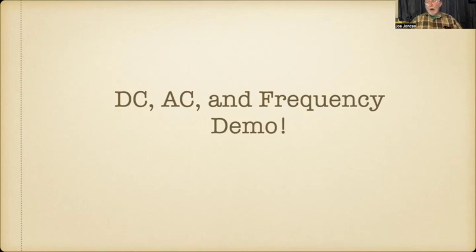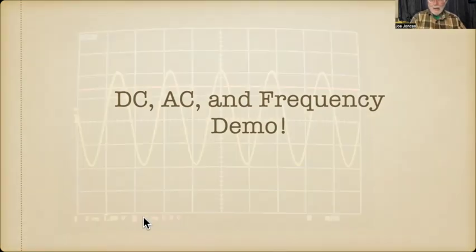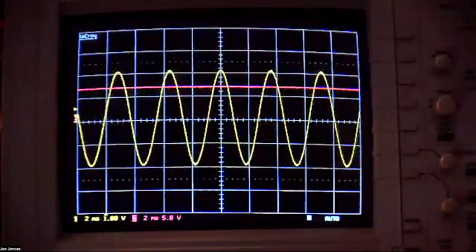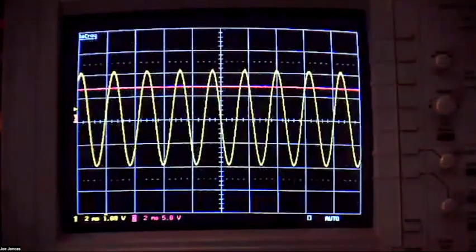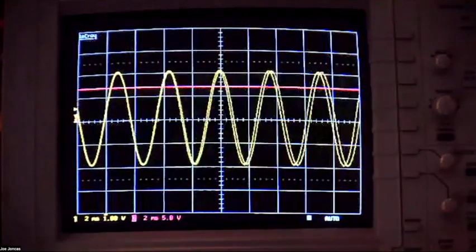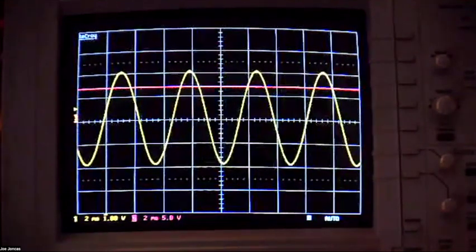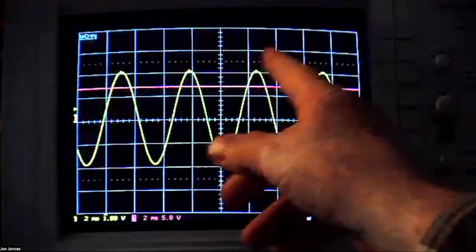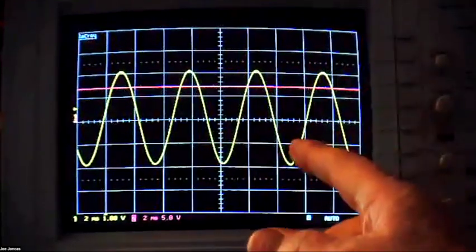So let's demo. All right. Now, here's a low frequency, and we can see the time from here to here to here, which corresponds to wavelength.